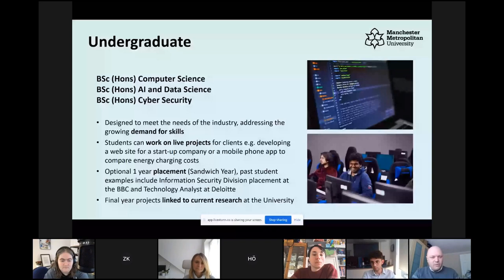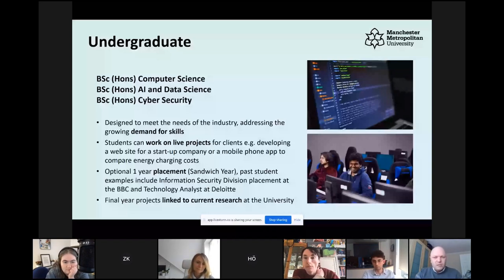I'll just mention a few of the names of the professional bodies that provide these accreditations, because you will have heard of them. Oracle, that's a huge name. British Computer Society, Royal Society, all names like that that provide accreditation for our courses. And you can get more details, or you can ask questions.